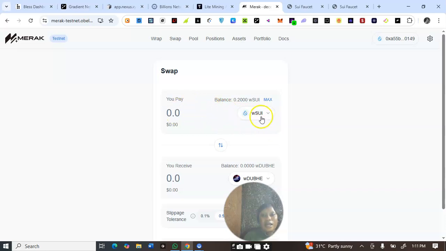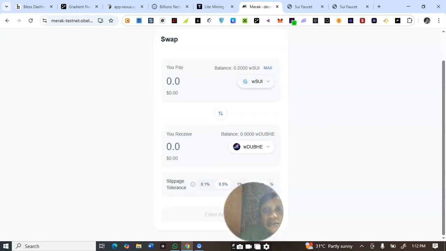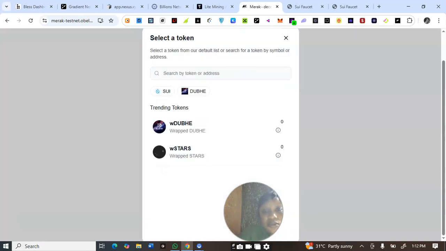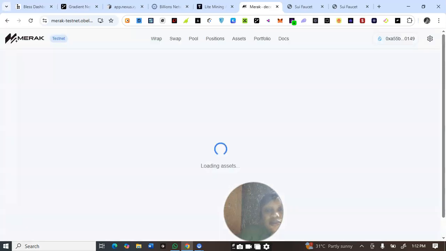Now I have wSUI, and I can proceed to do the swapping. Swap some token; currently it supports a few pairs. I can swap to anyone, so I can swap to this W star.